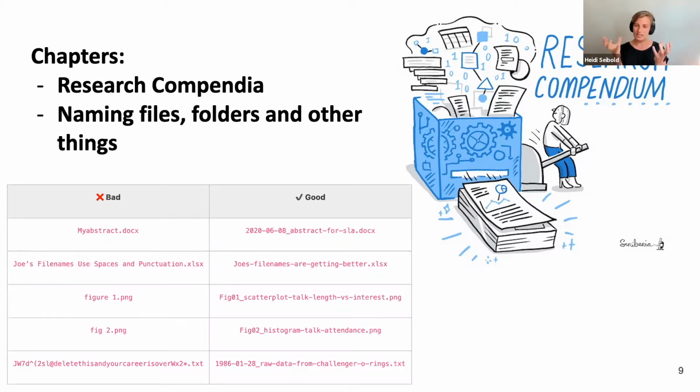So the idea of this research compendium is to really contain all of these different things that you might want to know about a research project in order to be able to reproduce it as someone who didn't do the research project themselves. So this is something that I'm really excited about. And you can take this from this very simple level of seeing it just like a folder that contains all the things into something that's more complex.